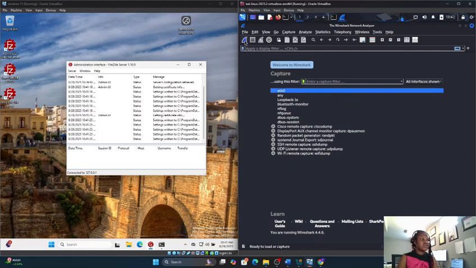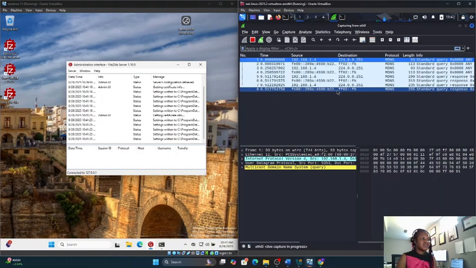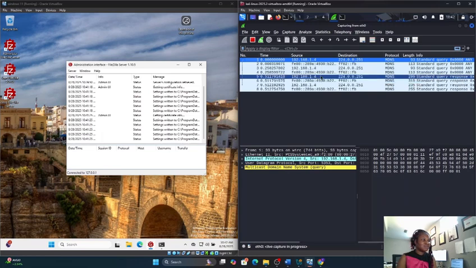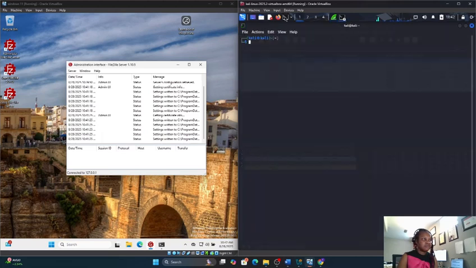Remember, please, we're going to be running this on Internet Zero. Just in case you don't know that. Then you click on the shark fin to start capturing our packets. You can see that it's running already. The next thing you're going to do is open a terminal. Don't forget that these credentials were configured on my Windows operating system, but this Wireshark is being run on a colleague.